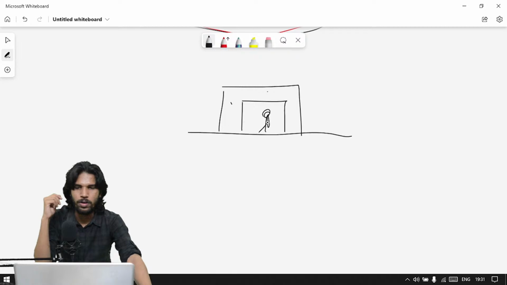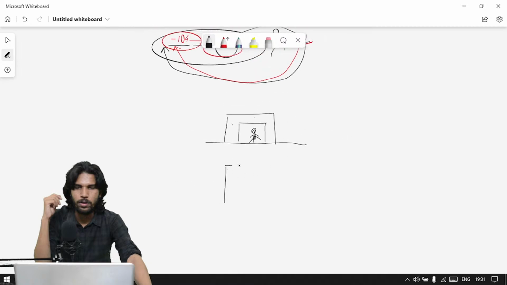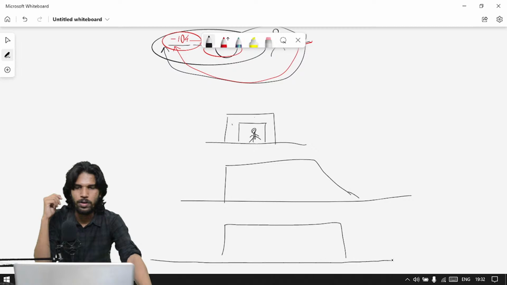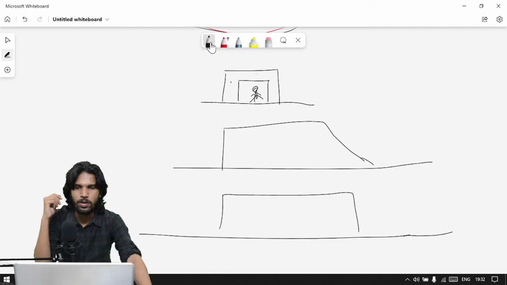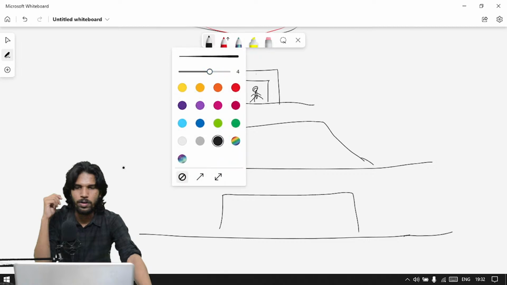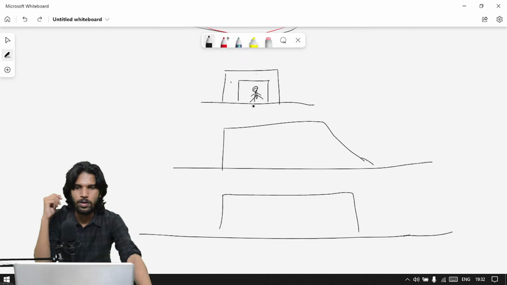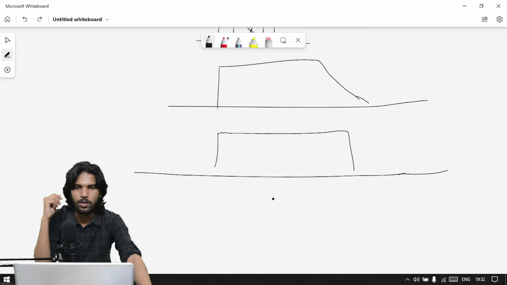If my player can walk under it, he can roll under it. Then we have a ramp type of obstacle, and we have a simple box type of obstacle. So we have different types of obstacles. Now let me increase the size, okay, cool. So we have 3 different types of obstacles. Now let me draw the side view of the ramp and of this smaller obstacle as well. So we have these 3 obstacles.